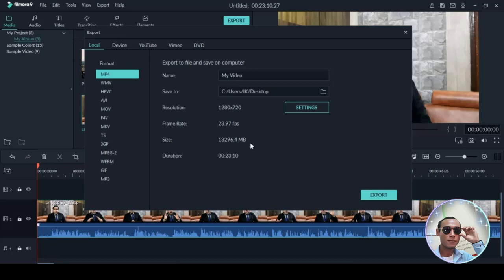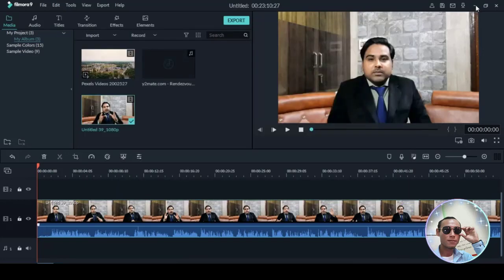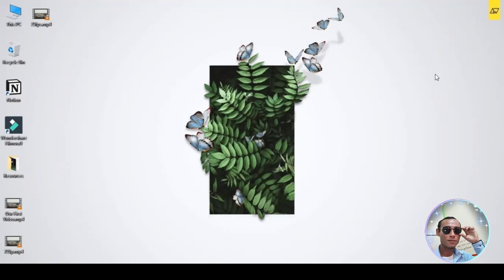This is the importance of using the right bitrate. So this is how you can reduce the file size of a video. So try this out, import a video, try to export that video with different bitrates and see what bitrate works best for you. And I will see you in our next video.